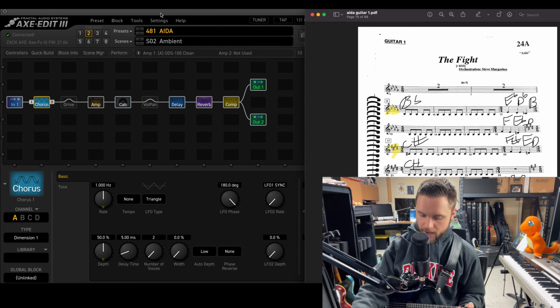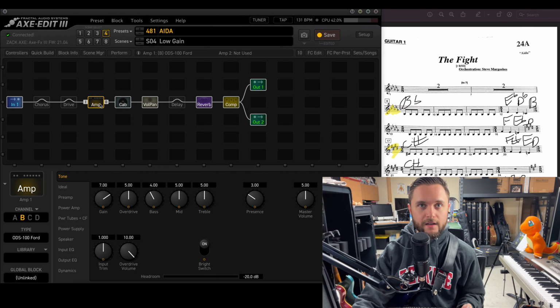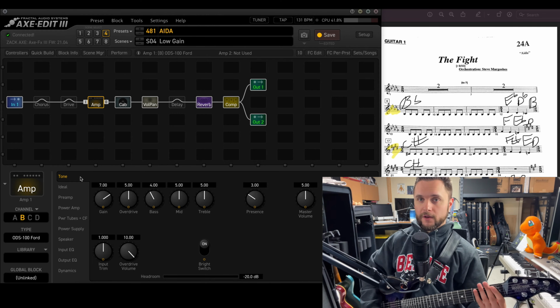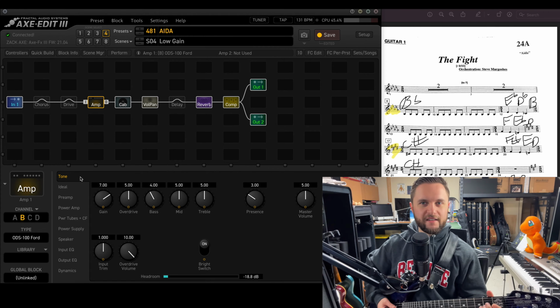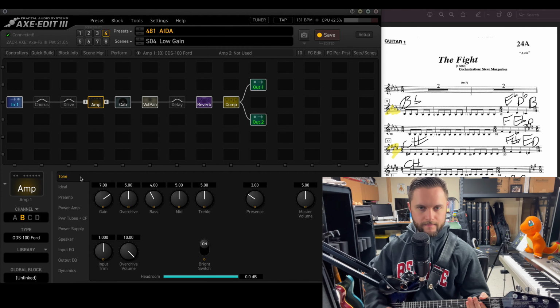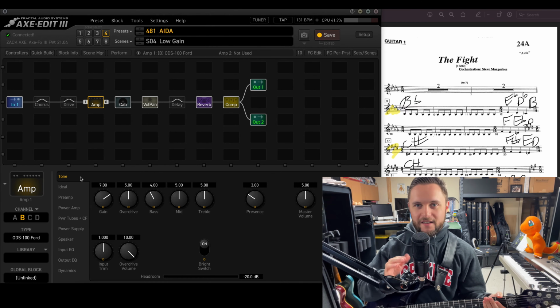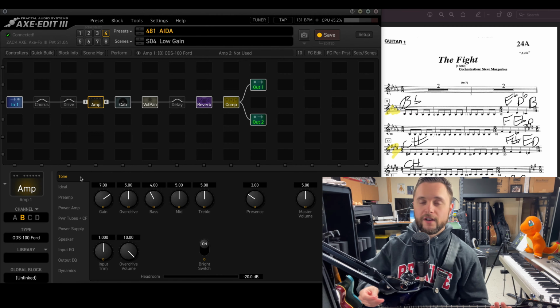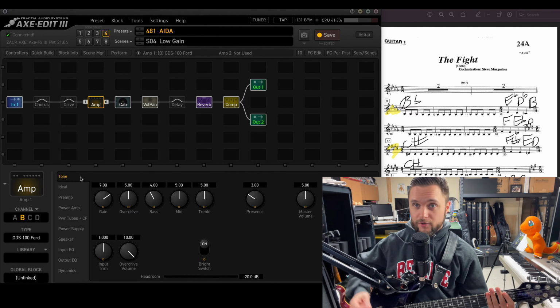Likewise, when it comes to different levels of gain, if I go back to the Fight song from before, I have a very specific low gain sound, which is the Dumble ODS 100 Robin Ford mod, right? So it's a low gain, very classic rock sounding, somewhere in that AC/DC 70s kind of gain, and it works great. So for the beginning of this song, I have a lower gain for the melody, because again, I don't want to overpower, make it sound too metal.